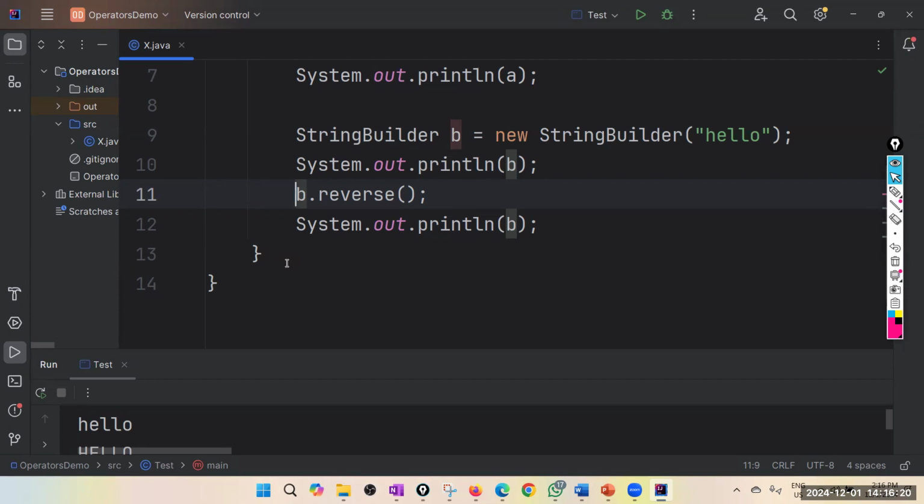Something like that. So therefore they did it for optimization, but then they found that it's a headache. Right? So therefore they introduced another two classes called StringBuilder and StringBuffer. Okay. But most of the other languages have not done that optimization. Therefore, you don't need to worry about that. They don't care about optimization. Every string object is just allocated a different memory location. Okay. Right. So that is how it goes.